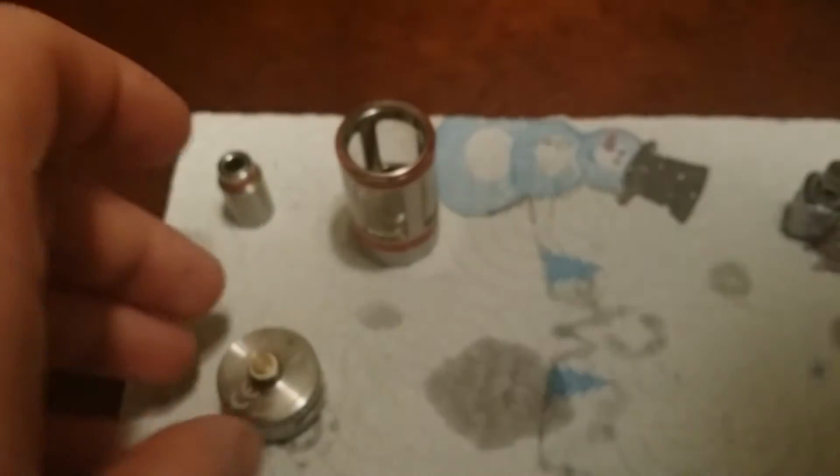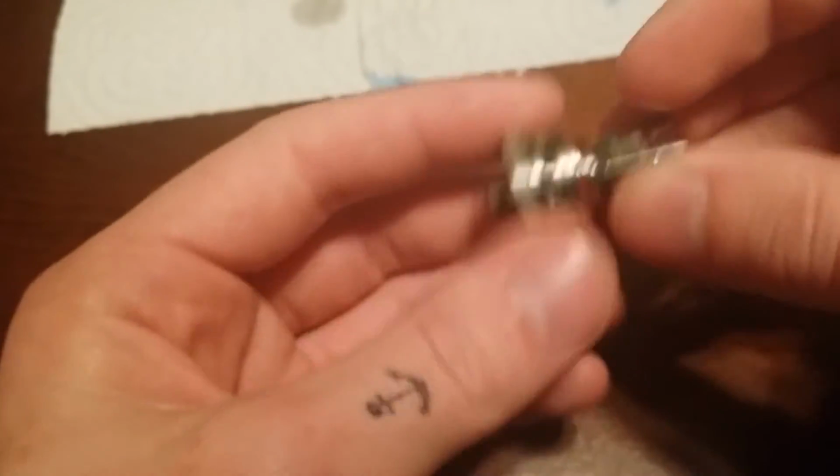I will give it this. The seals are phenomenal. I've yet to have any leak, any floods. Well, I wouldn't say they're not flooding as a pro, but everything on it's pretty great. The 510 pin is goofy. It's not adjustable, but you can push it in and push it out.